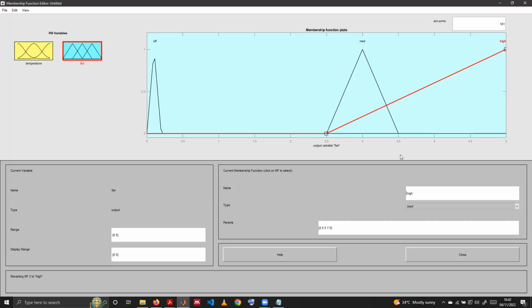What range should we put for high? Okay, let's continue. For high, based on what we've been doing, take 4.5 and 5.